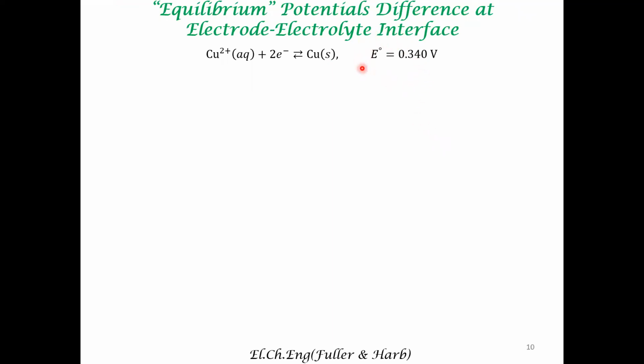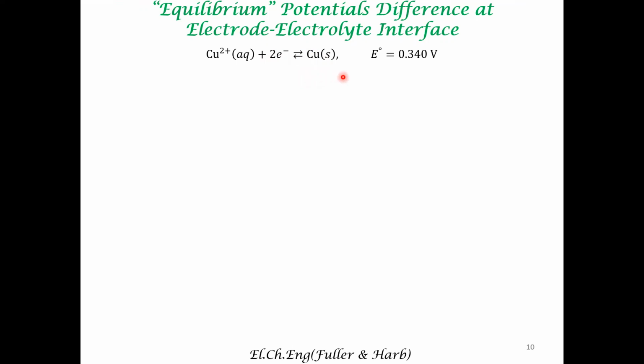When we represented E0 for that system, Cu2 plus was at a particular unit activity. Okay, so let's not even consider such a system. Let's consider a simpler system: a copper rod being dipped into an aqueous solution. When that happens, a little bit of copper will dissolve into the solution till the point chemical equilibrium is established. This particular chemical equilibrium will be established.